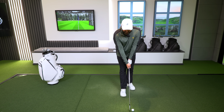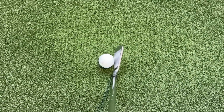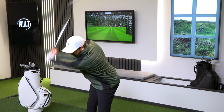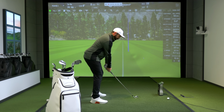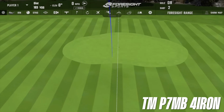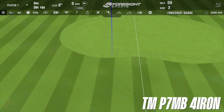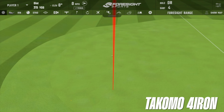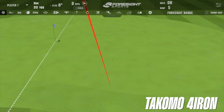Okay, just before I come on to hitting the 4 iron of the Taylormade, this is not for the faint-hearted. Like, that is a small-headed iron. It's either middle or be prepared to hurt your hands a lot. Oh, that feels nice. Oh, that felt really good. Yeah, we'll take that. I do feel good in my eyes at the moment.